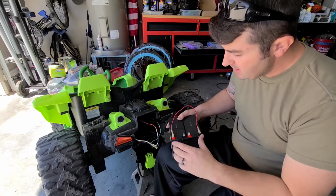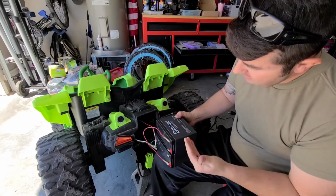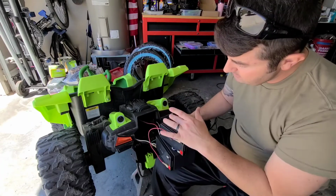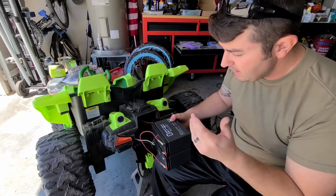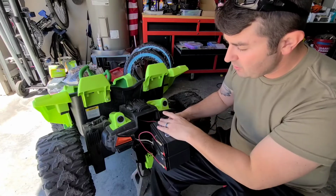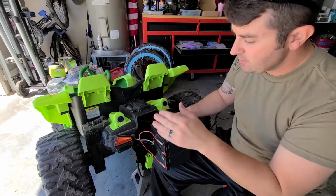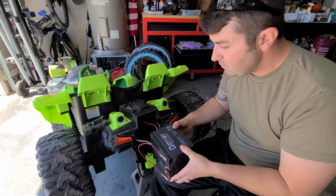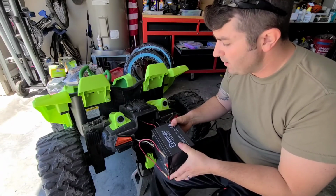The reason I chose these batteries is because on their sides like this, they will just slide in there pretty snug. The bottom battery is really snug. The top battery, it's a little loose, so I'll probably find some sort of rubber or piece of plastic, maybe even cardboard if it's all I can find, to pack in on the sides to keep it from bouncing around. And then hook these bad Johnnies up, and that's going to be it. We'll give it a try before we hook up the rest of the stuff like the pedal and whatnot.